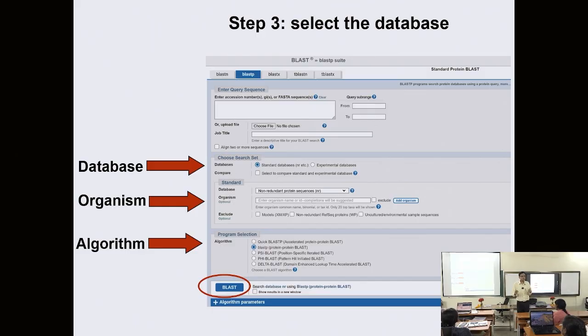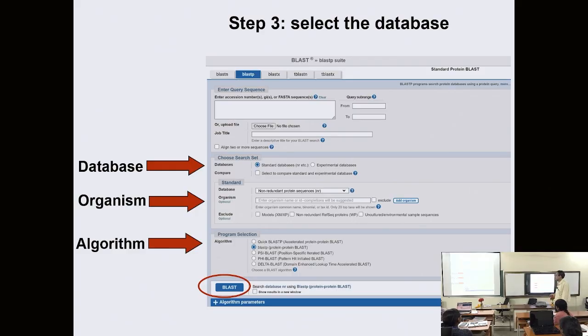For example, you want to compare against only human sequences. So you will write here in this organism box human or Homo sapiens. Okay, you have the option to exclude also. You don't want to compare against human sequences. So you will select this exclude. So it will exclude human sequences from the database.